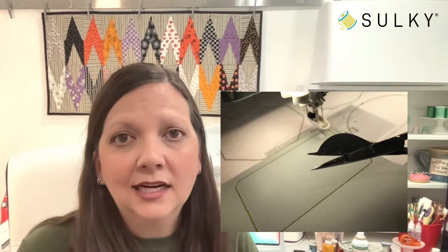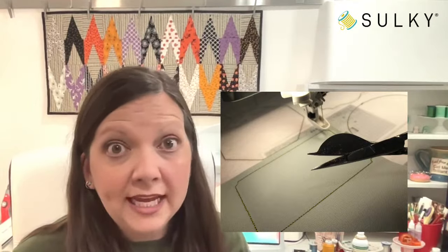Then I remove the hoop from the machine, or you might have a function on your machine screen that says trim position. That will move the hoop closer to you without having to take it off. And then you can trim really close to those tacking stitches. There's the tacking stitch. You can trim really close to those stitches using your applique scissors. I highly suggest using a duckbill applique scissor when you're doing in the hoop applique, because you can get really close to those stitches without accidentally slicing through them. All right, and the twilly is a pretty heavy weight, so you do want to make sure your scissors are nice and sharp.